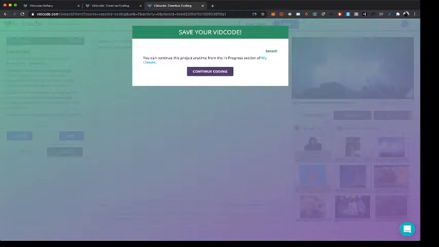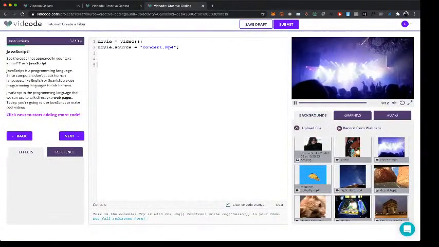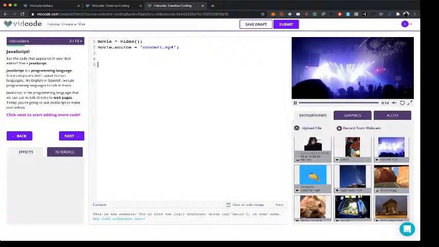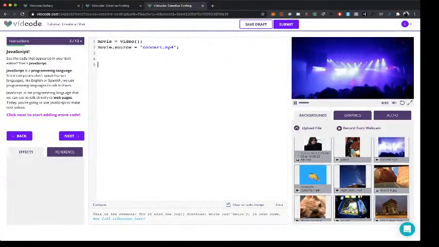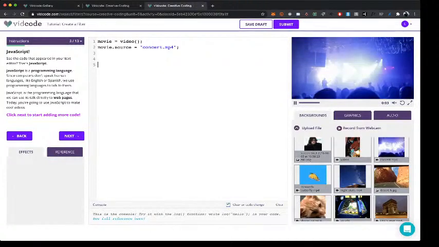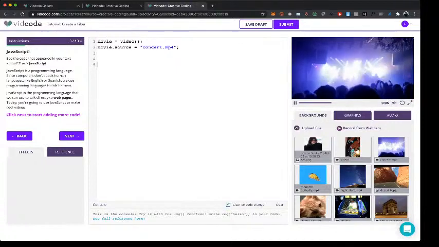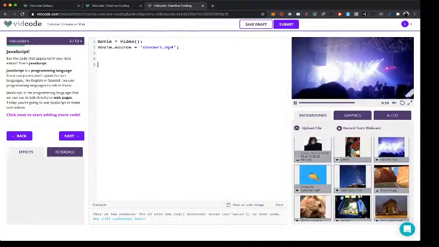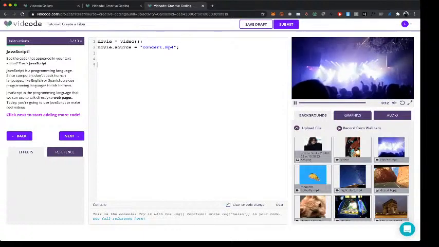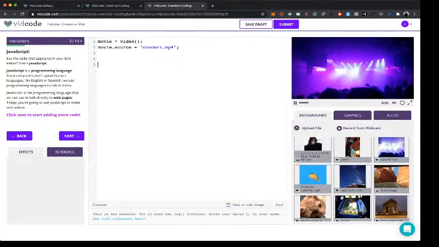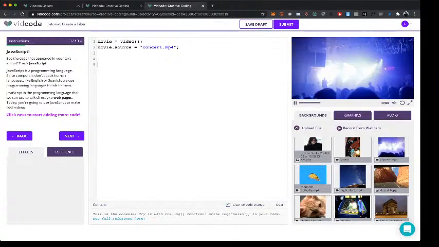So you can really easily take what you're learning on VidCode and what you're learning in Club and apply it to websites or apply it to creative projects that you can share online really easily. So that's why I like JavaScript. In college, I learned a language called C++, and as we were learning it, I wasn't even sure how to use it off of a university computer. So I find JavaScript to be a much friendlier first language to learn.